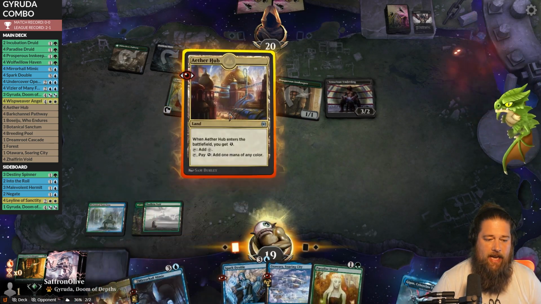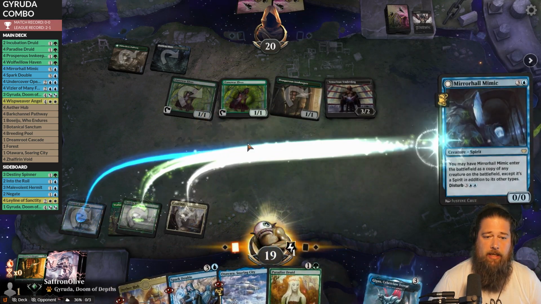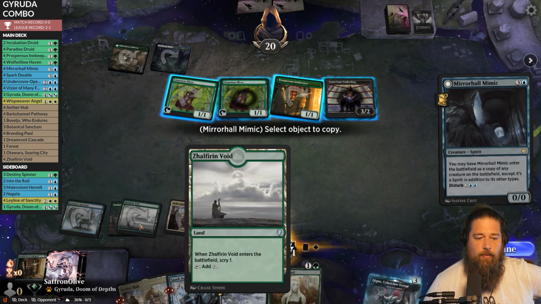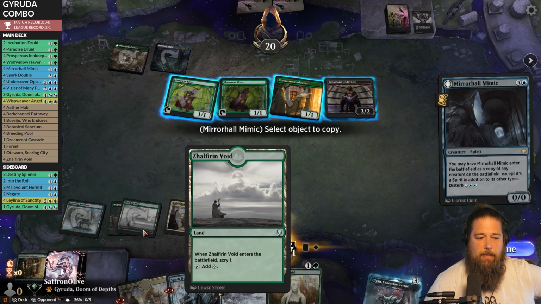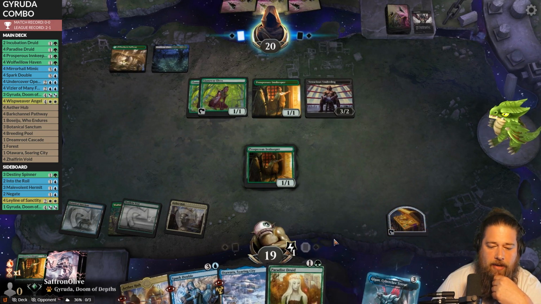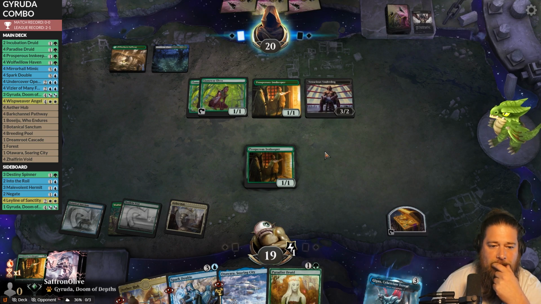So we will play Ether Hub, Mirror Hall Mimic, copy. Actually, do we have to copy Llanowar? Let's think about this. So next turn, we're going to have 1, 2, 3, 4. I guess it doesn't matter. We copy Innkeeper. 1, 2, 3, 4, 5. Yeah, let's copy Innkeeper. Next turn, we still have enough mana to Paradise Druid and Gyruda, and Innkeeper doesn't die to a removal spell like Llanowar Elves.